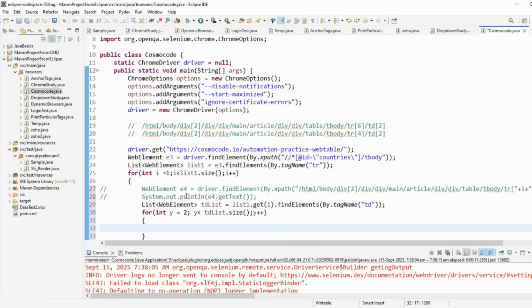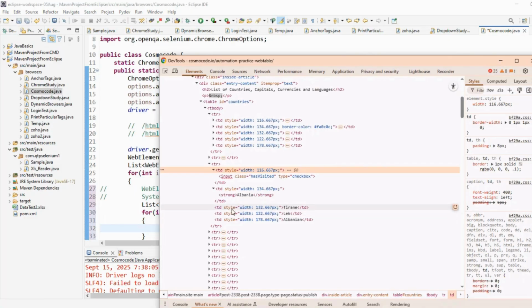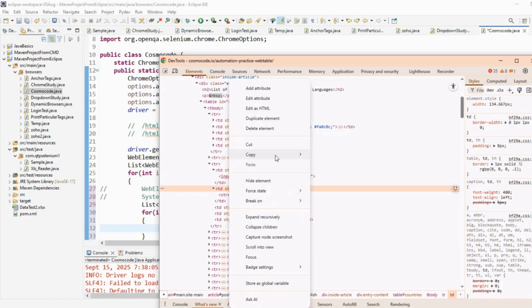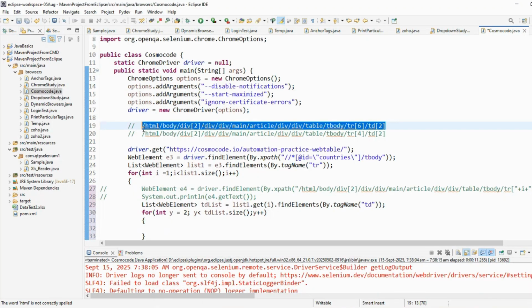Now when I go with this XPath, suppose this is the XPath of my country. I will copy the full XPath. This is my country XPath.